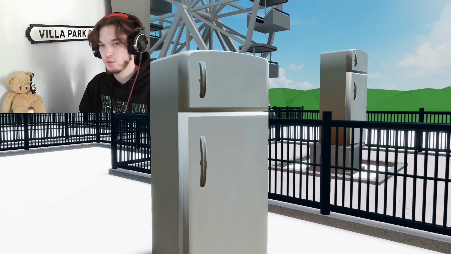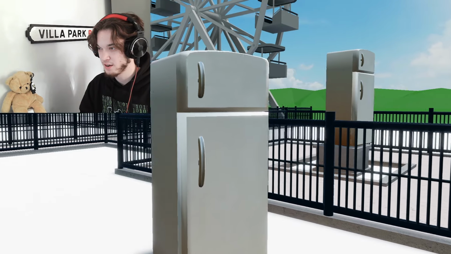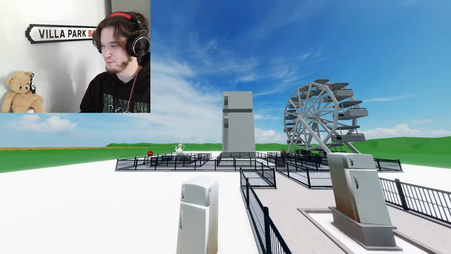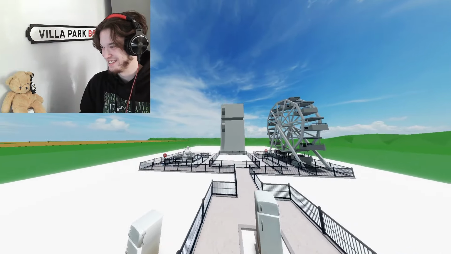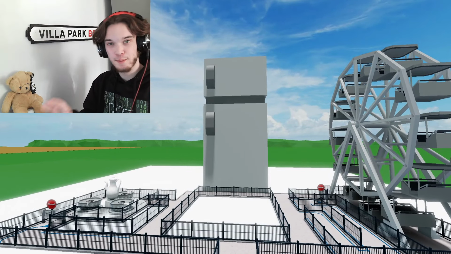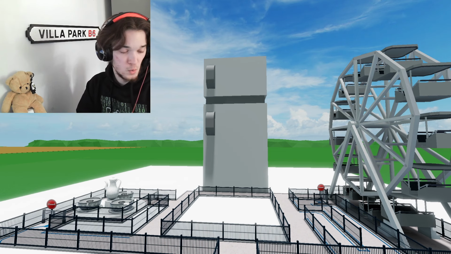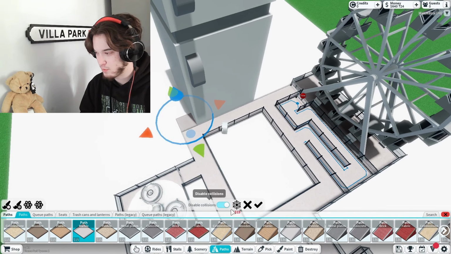Two hours later. Alrighty, lads. We have got our main centerpiece in our park. We have got a fridge! Oh my god. I personally think this is a beautiful centerpiece to have in a theme park. All tabs, if you're watching this, listen carefully. And then what we can do is a path around this.